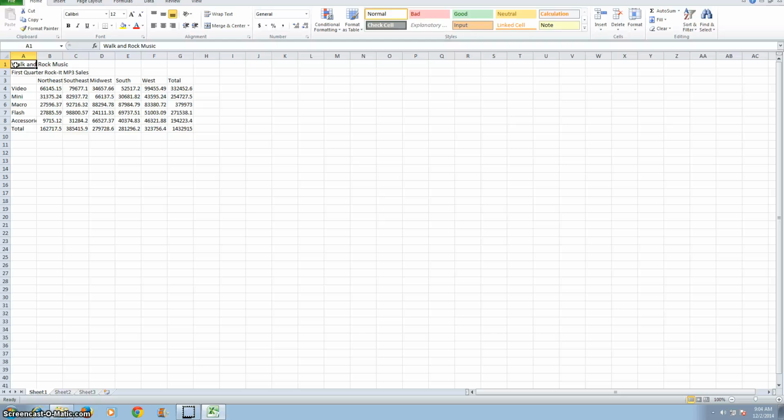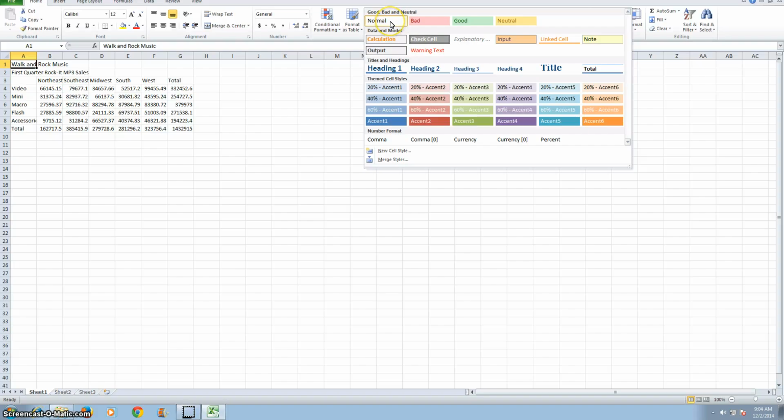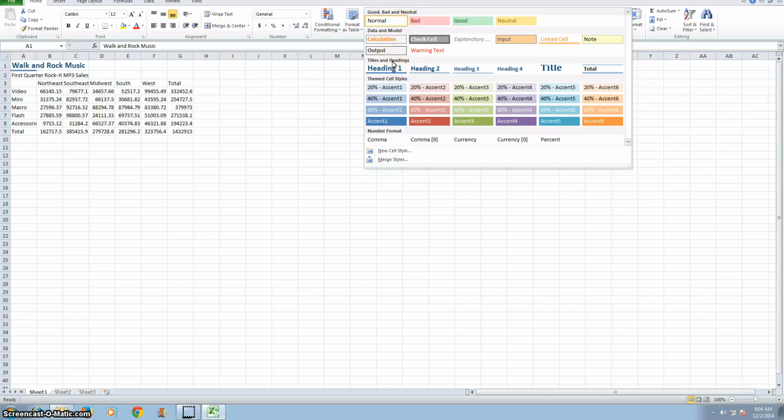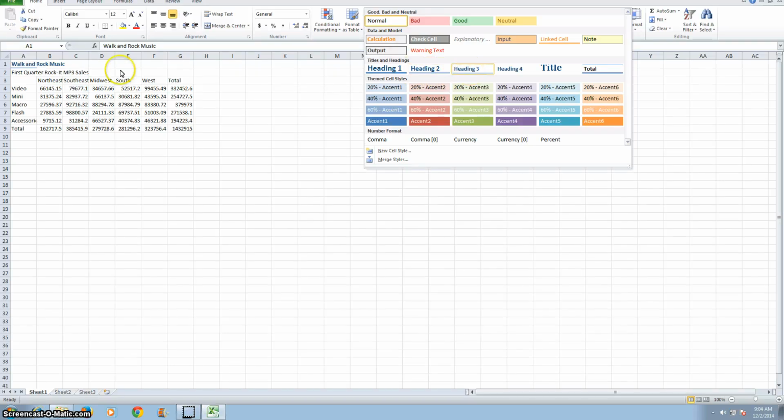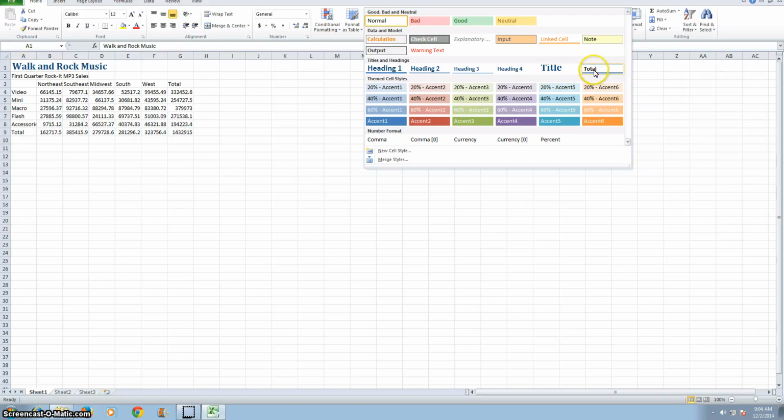And then we're going to click on the Cell Styles button on the ribbon. In our style gallery here, we have different cell styles. We're going to point to the Titles and Headings, and in the Titles and Headings area of the Cell Styles gallery, we're going to see a live preview. As we hover over these, you can see these previews change, so you have a live preview of what they look like in your cell style.